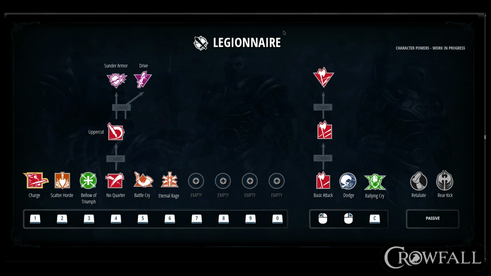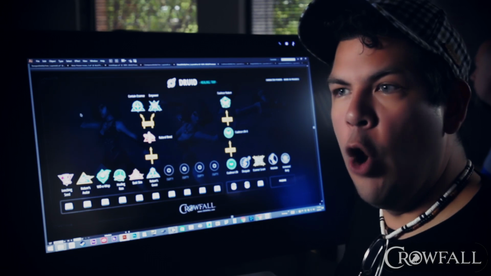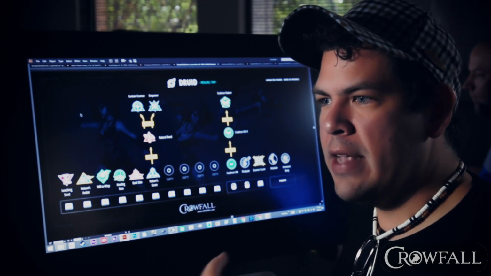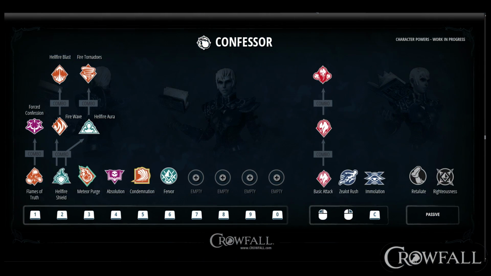So on the Legionnaire, we get a little green. When we go to the Druid, we get a lot of green and a lot of teal. And teal is kind of our positive buff color. So there are certain colors in the language that we've created that override other colors. Like if you do an ability that has an effect over multiple targets, friend or foe, that gets an orange. And of course, all this is subject to change as we go.